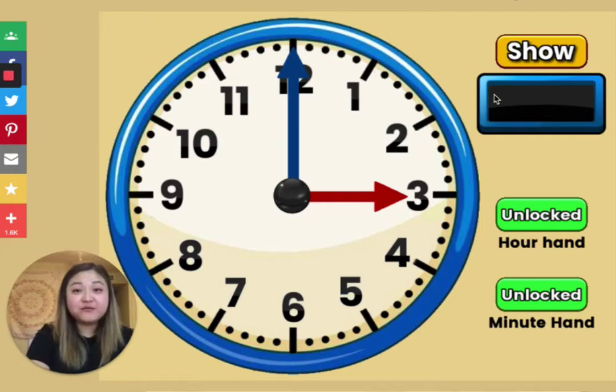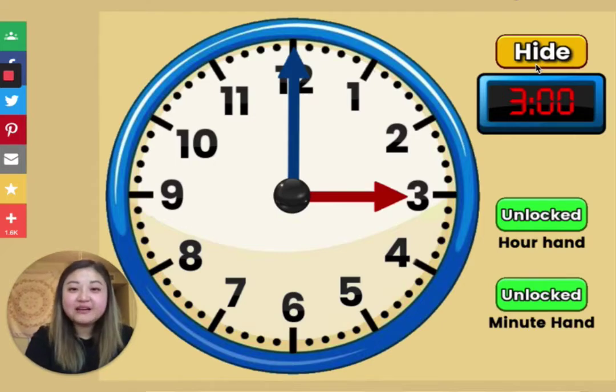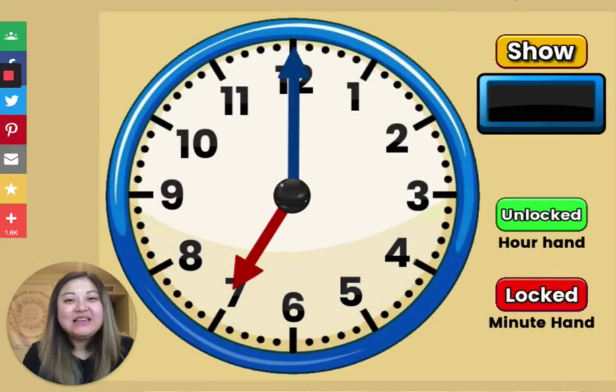Let's check if you got 3 o'clock correct. There we go, 3 o'clock. You write a 3 first, then a colon, the two dots on top of each other, and 00. Good job. Here's another one. Now, look at the short hour hand and look at where the long minute hand is and see if you can write down the time in digital form. Press play when you're ready to check.